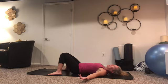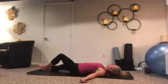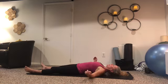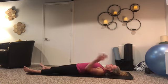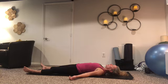So when you're ready, you can stay here or maybe extend your legs out straight. Bringing our hands to our side, just gently closing your eyes. Just doing a little body scan, noticing how your feet feel, your ankles, your calves, your knees, your hips, your lower back, your ribs, your shoulders, your arms, your neck, and then any tension that you carry in the shoulders or in the jaws or the brow, just check in there.